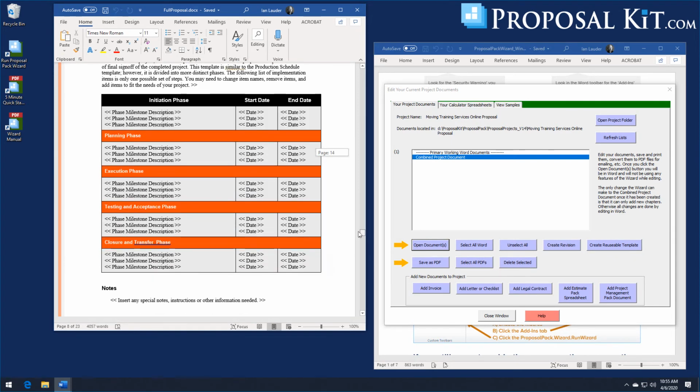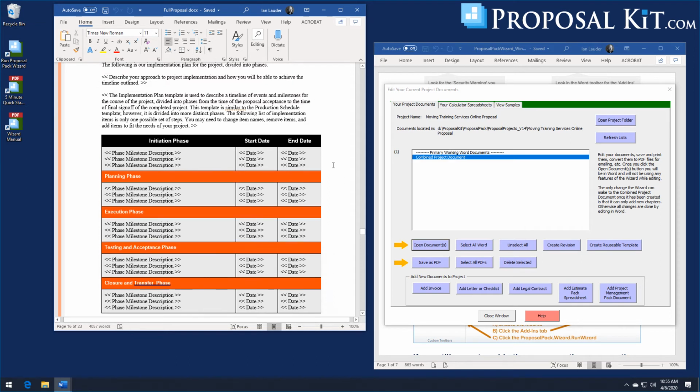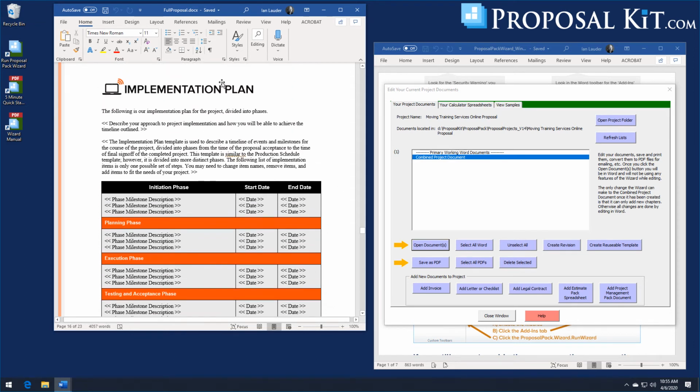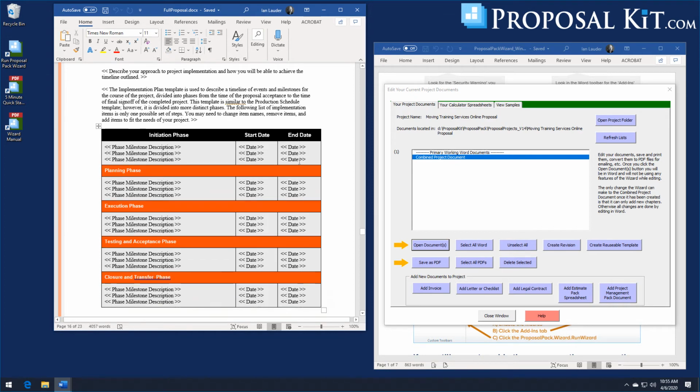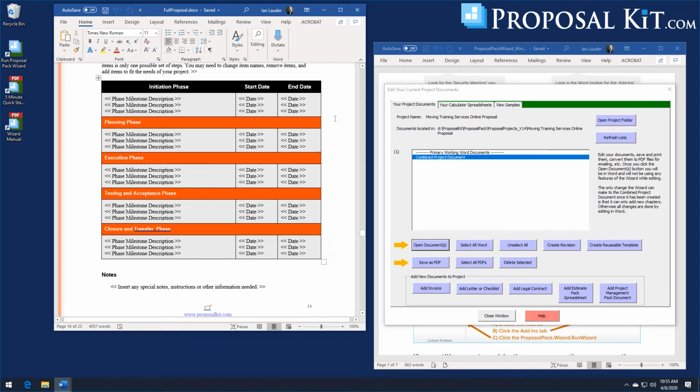Now, in addition to our financial topics being able to be linked to Excel spreadsheets in the Expert Edition, any of our schedule templates can be linked to an Excel spreadsheet to do the start and end date calculations and so on. Or in the Novice Edition, they are individual proposal packs. These are just plain text templates you just edit in Word.